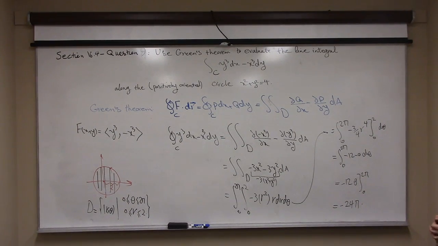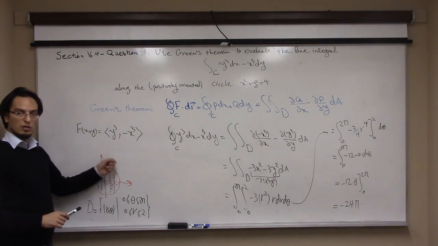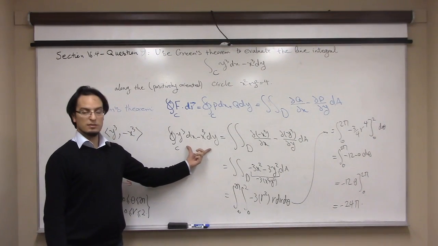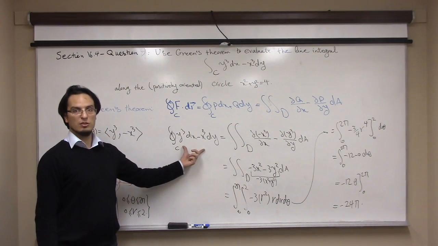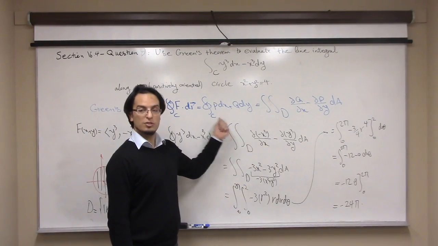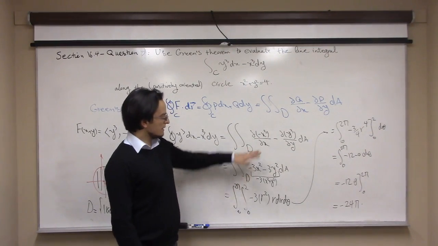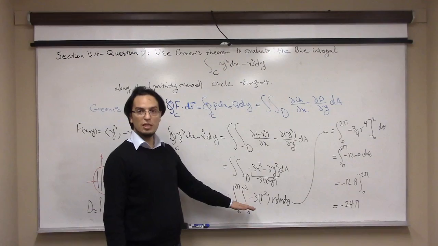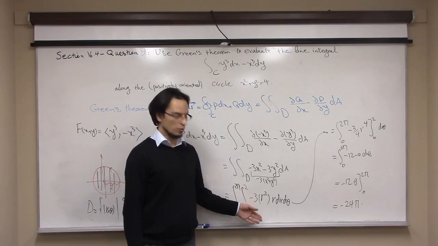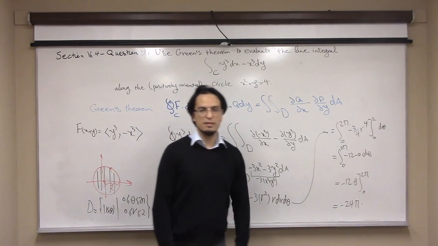Okay, a very quick wrap up. My vector field is this. My curve is the circle, counterclockwise, and I want to find this line integral. The way I do that, I change it to a double integral using Green's theorem over the disk, the region inside the circle, and then make it an iterated integral. But this region is circular, so the easy way is to go to polar coordinates. So I wrote that in polar coordinates, did the inner one, the outer one, and that is the value of the integral.